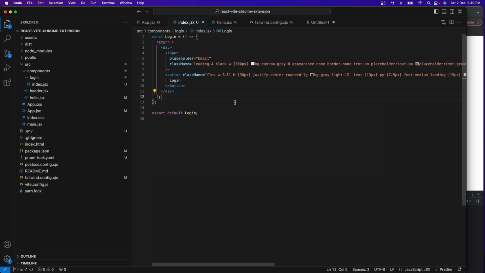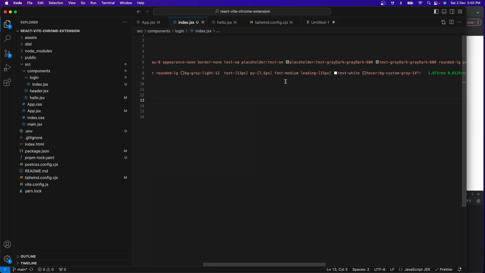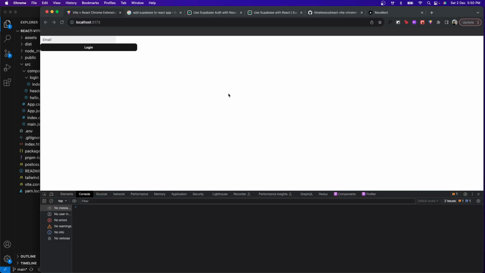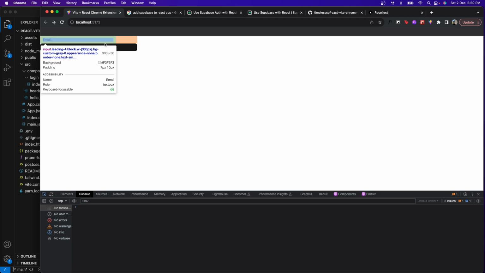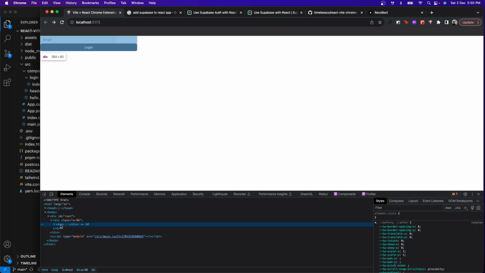Okay, so from somewhere we are getting a fixed set, I think. Height, text white, width 300. Why is there a width of 300? And why is this so big? Okay, so it does fit under the width 98.